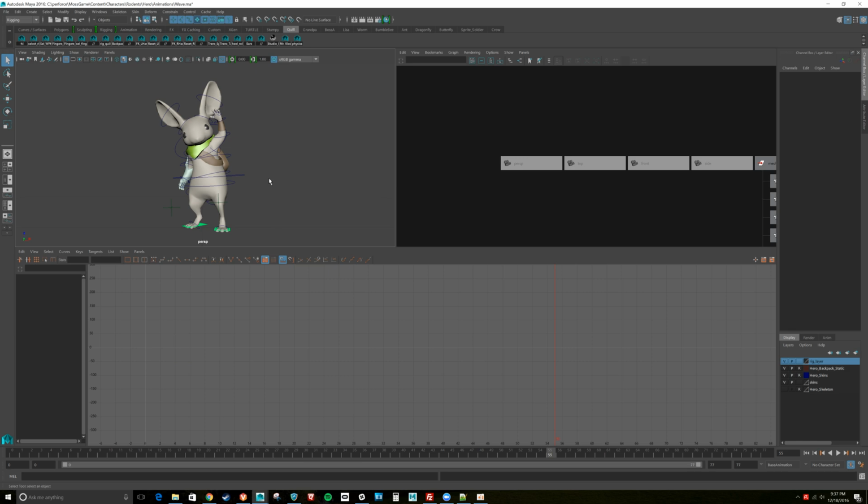Based off of a tip that my buddy Jacob Hines gave me about a year ago, where he mentioned that it's possible to do secondary motion by overlapping motion, by having a particle attached to components of the body, and then track the motion of the particle and reapply it to the body. So I actually wrote a script that did this based on his suggestion. And this is how it works.